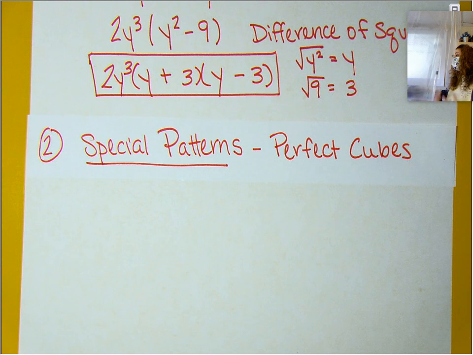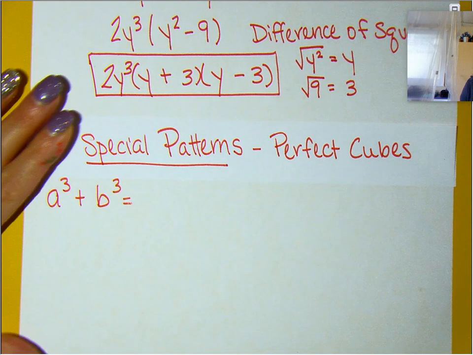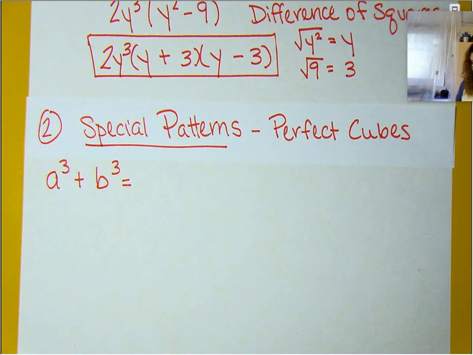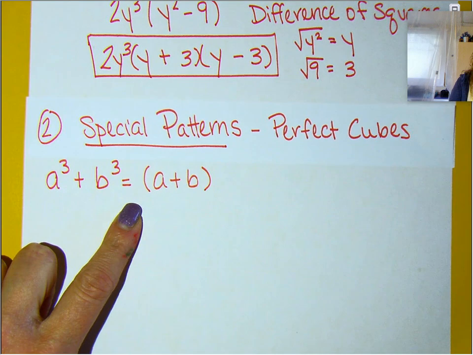And there is both a sum and difference of cubes. That is the different thing about that. So let's start with a cubed plus b cubed. Again, it only works for perfect cubes. It works for both a plus and the minus, but they have to be perfect cubes. And you know how yesterday I said you don't have to memorize those special patterns? Well, today these do have to be memorized, because there's only one way to factor them, and that's doing the patterns.